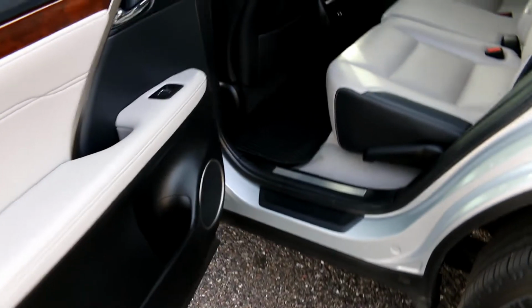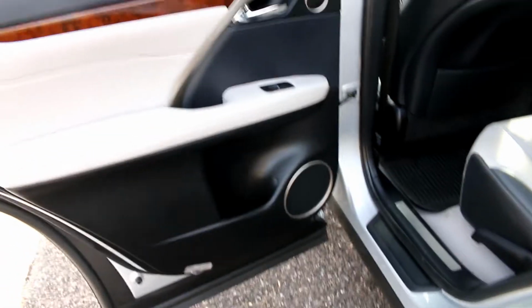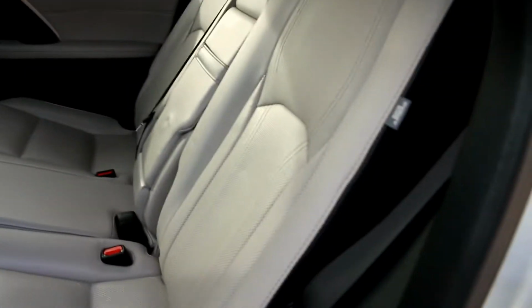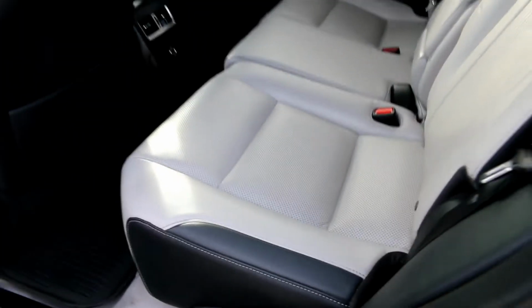You can lock it from any door, just like the Ranger. The Ranger had that as well. And you can see it's got lots of speakers. Really comfortable, full-size back seats. And one of the nice things about these back seats is they recline, so the seat will go back that way. But you can also move the seat, which is really great for tall people. Yeah, I can't do it right now. It's too hard to move it and hold it.